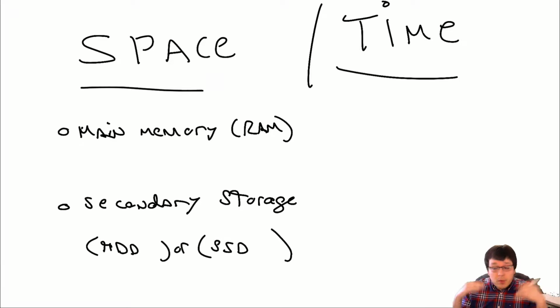Now, ideally, we would like to always have everything in main memory, because main memory is way, way, way faster. We're talking by factors of thousands of times faster than secondary storage. That just happens to be the way the technology is for something like a hard drive or a solid state drive. But even within that, a solid state drive is way faster than a hard drive. And so ultimately, space is expensive. Main memory is expensive. A couple of years ago, there was that shortage of RAM, and RAM prices went up a lot. I frankly don't know if they've come back down fully, but memory can be expensive.